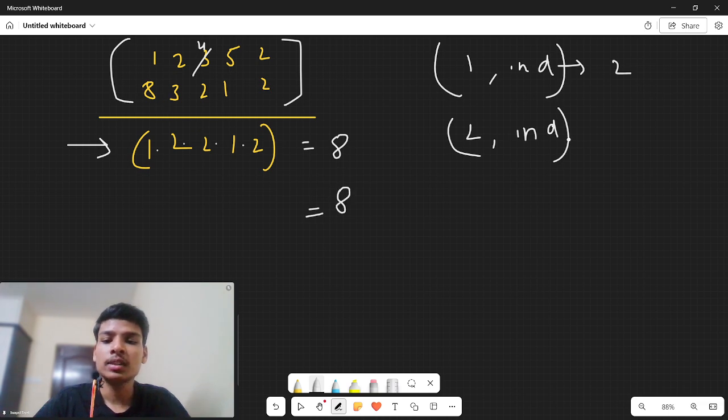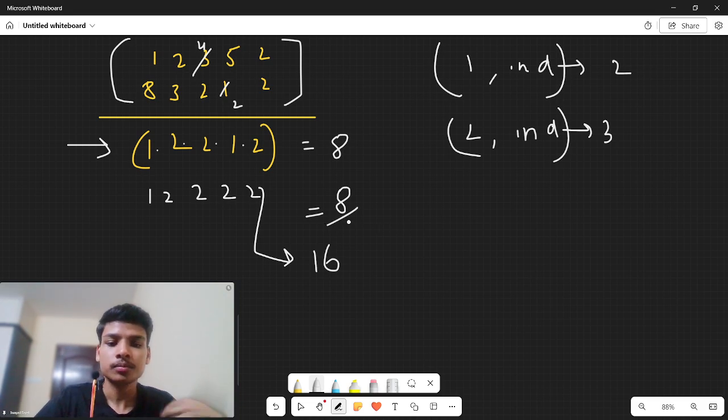Okay, done. For example, in this case, my second query gives me index of 3. Okay, I'll increase this one by 2. Now this changes my minimum also. So now the minimum changes to 1, 2, 2. Now here the minimum will be 2 only. This is 2, and in this case my answer would be 16. So after this query my answer changes to 16, and before this query my answer was 8, and that is the thing which you have to output. Okay, done.